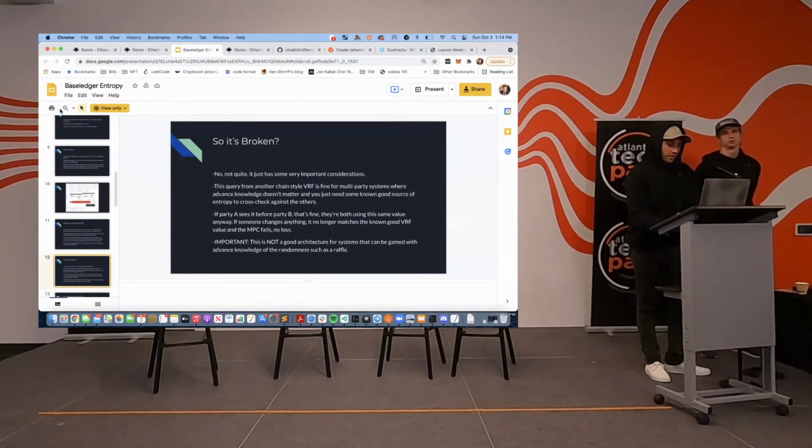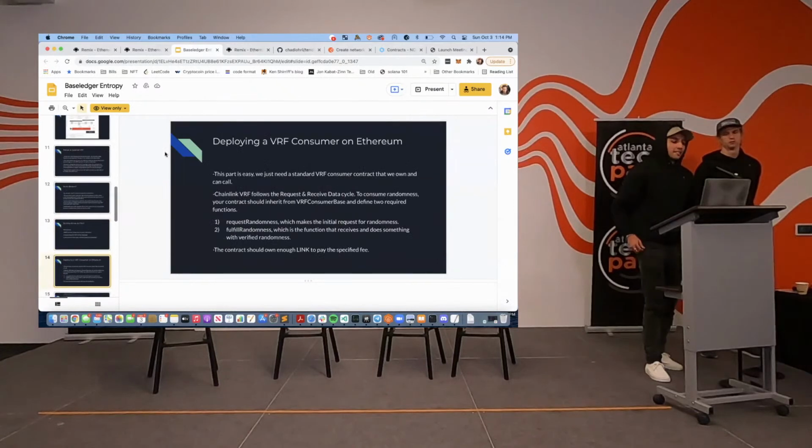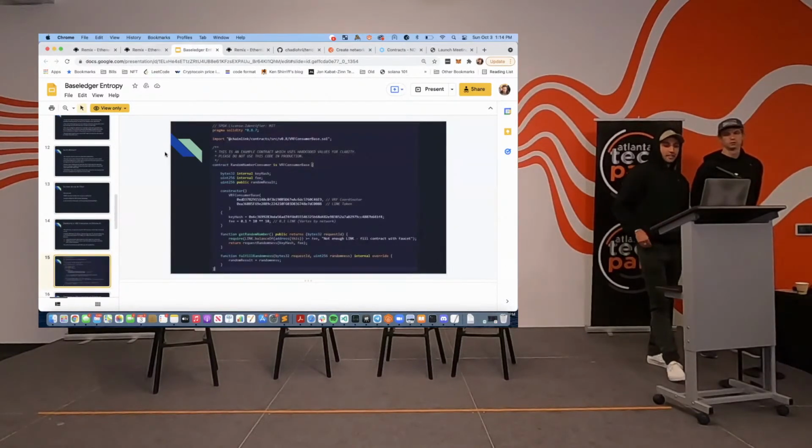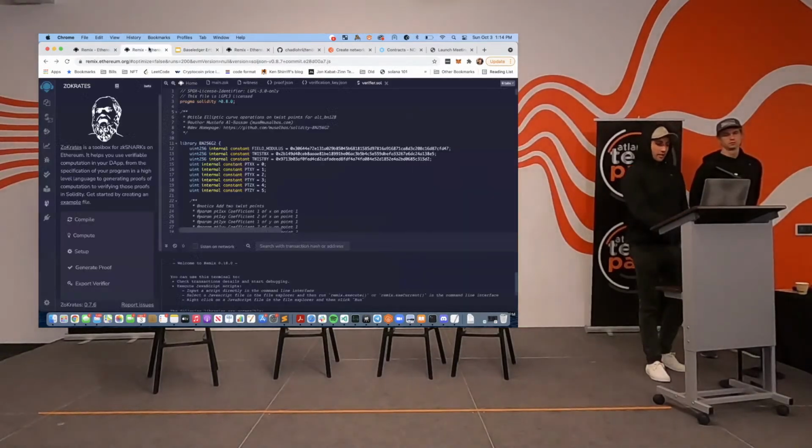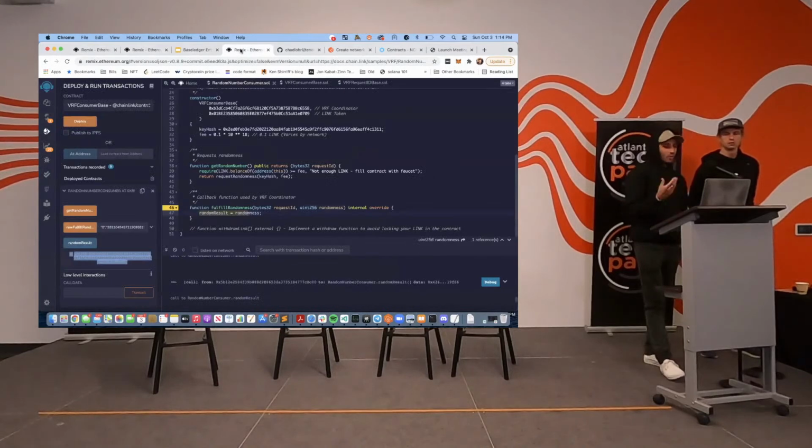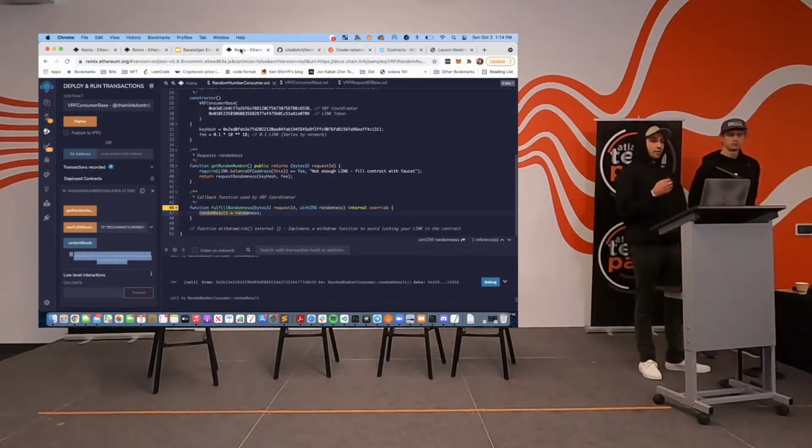So there's a smart contract that we use from Chainlink. It's the random number consumer, and the first step was, can we actually deploy this on Remix? This is our first time working with Solidity and Remix in the smart contract space. So we thought, all right, let's see if we can deploy this, get it to run, fund it with some LINK, and dabble around.